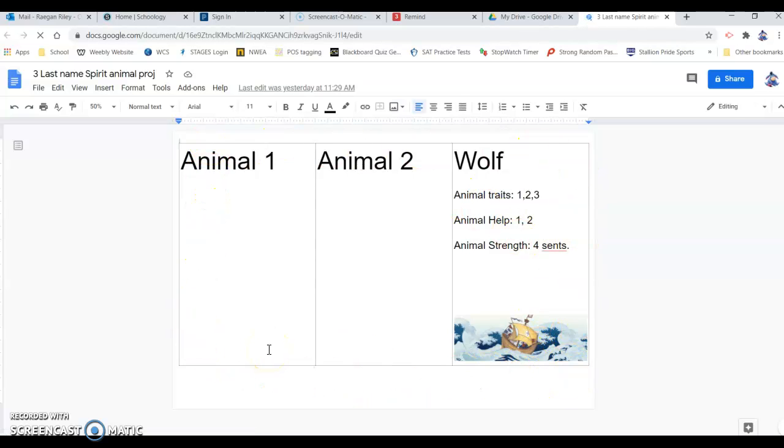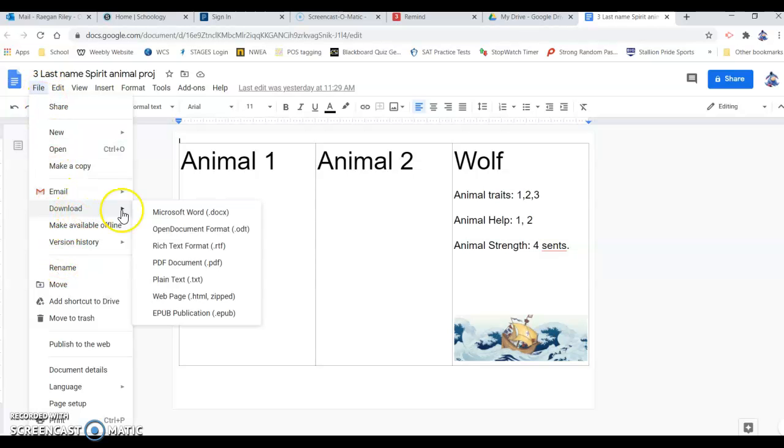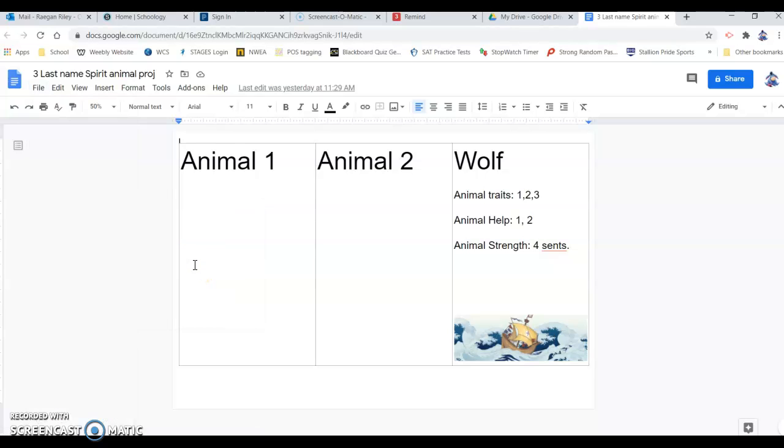Now, if I directly upload this to Schoology, my fonts might change, things might not transfer over, things might not be available, my photos might shift, my placement of my text might shift. It could be a big mess. So to avoid all of that, I'm going to go to File and Download, and I'm going to select PDF. PDF is going to freeze everything where it's at and allow me to upload the document looking exactly how I want it to look. Nothing will change or alter.